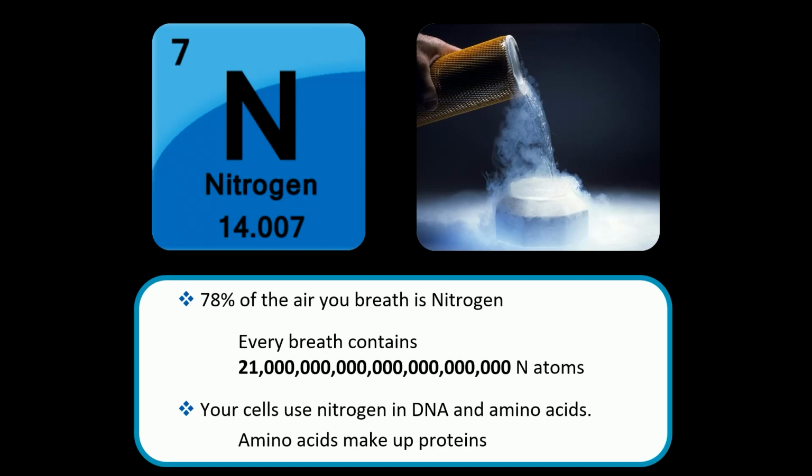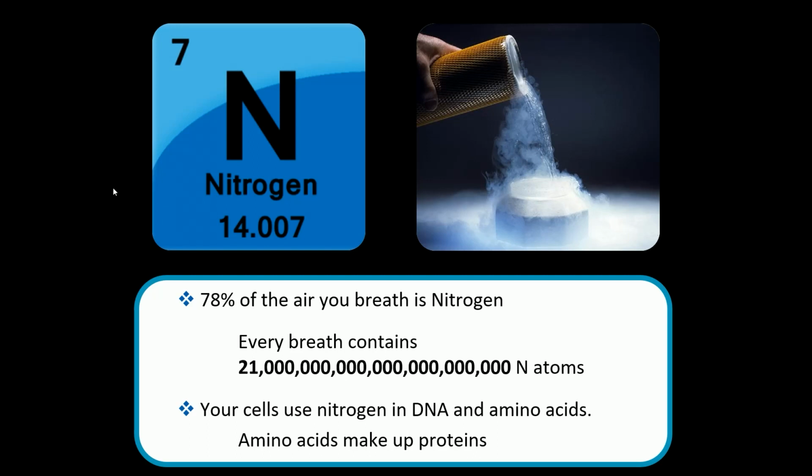Well, we get it from our food. And the biomass of our food is plant matter or animal matter, depending on what your diet is, but chances are whatever animals you might be eating ate plants in order to build up their own biomass. So ultimately, you're going to be getting your nitrogen from plant matter. So where do the plants get their nitrogen from? Because they can't use it from the atmosphere either. Well, they have to get it from the soil. Now, where did the nitrogen in the soil come from?